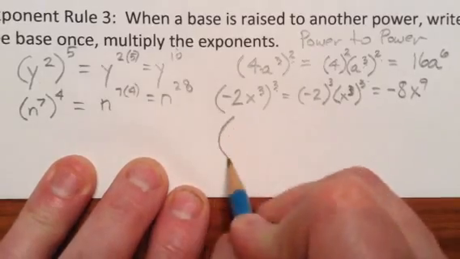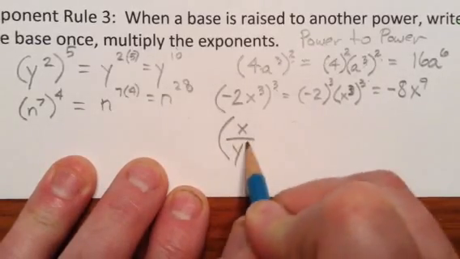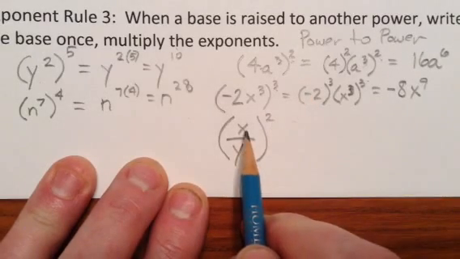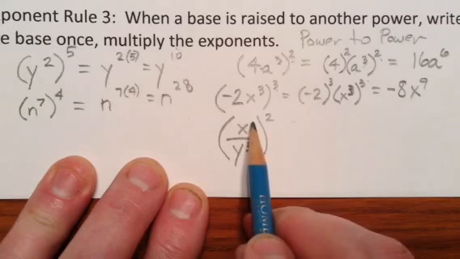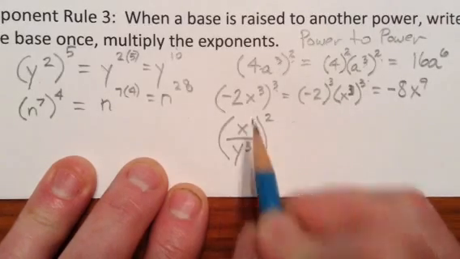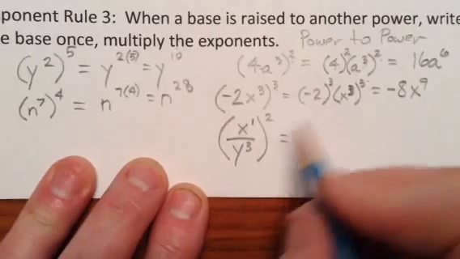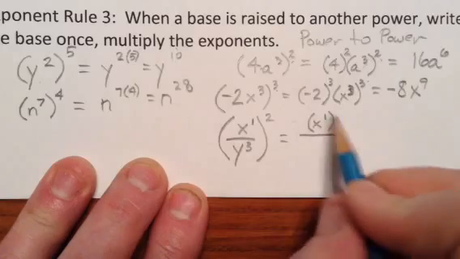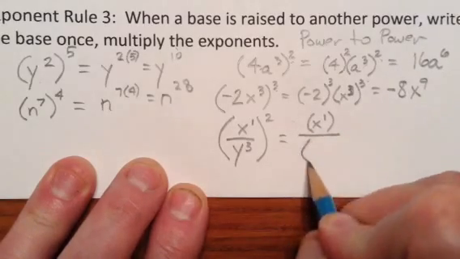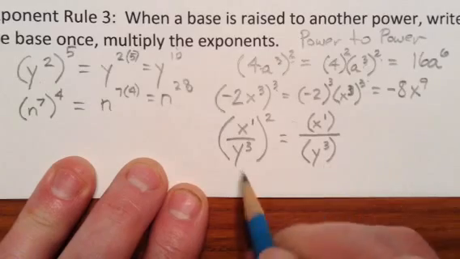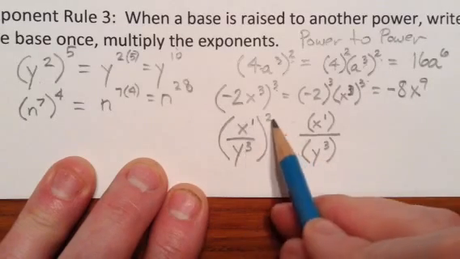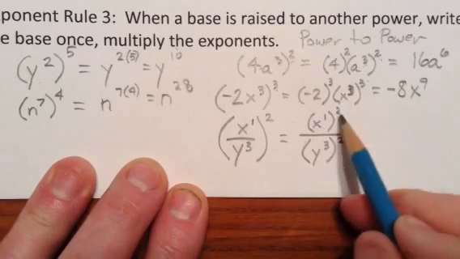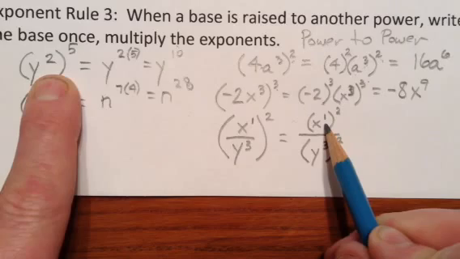Okay? Even if you have a fraction, such as this, x over y to the 3rd raised to the 2nd power. Now what's the exponent on the x right here? I don't see it. What is it? It's right. It's a 1. Okay? So what I'm going to do is I'm going to break the fraction up. Watch how I break the fraction up. I'm going to give the numerator its own little parentheses room, and I'm going to give the denominator its own little parentheses room. And each one of them, each part of the fraction is going to get that extra bonus exponent. And if you notice, I've just created problems that look just like the first one I did.